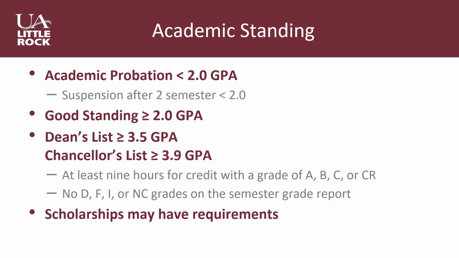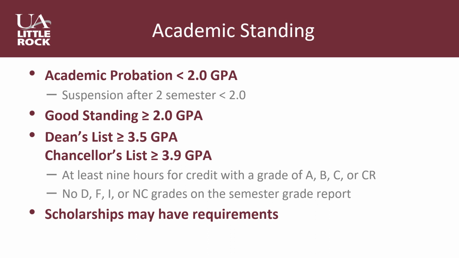The last topic of this video is academic standing. Students who earn below a 2.0 GPA, so below a C average, will find themselves on academic probation. Students on academic probation may need to meet with university staff to set up an improvement plan. They will also be limited to registering for no more than 13 credit hours while on academic probation. If students finish a second semester on academic probation with a cumulative and semester GPA below 2.0, they will then be suspended from the university for 1 full semester.